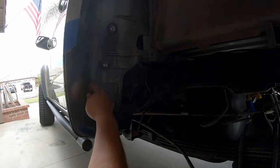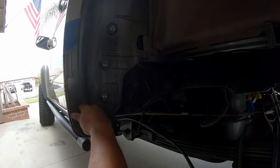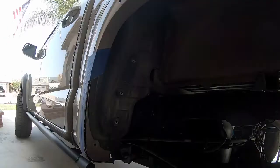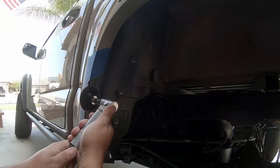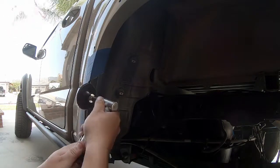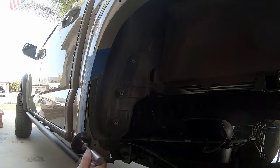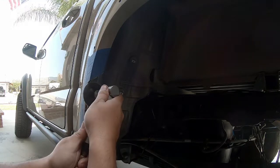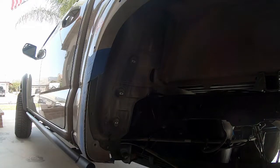A quick check with the bracket confirms the cut line is good and the holes are lining up — it's time to do that last bit of sanding. With a cutoff wheel I had to leave that sixteenth of an inch, so I'll use a coarse circular sander with the air tool to take off most of that material, then come back with a detail file sander to work and smooth the area down until it contours right up to my tape line.